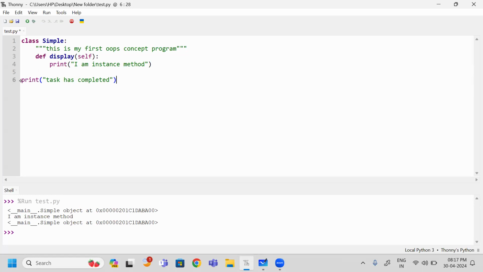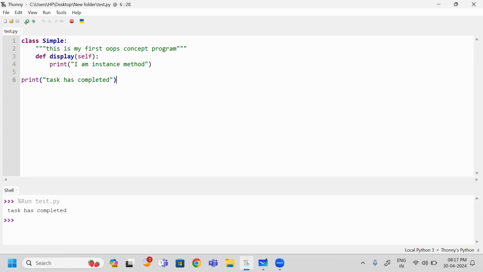I have written the code from the left corner, so this is outside the class, and I am going to run. What happens? You can see only task has completed. Nothing will be printed from the class. Can you see task has completed? Yes, this is complete. Very good.